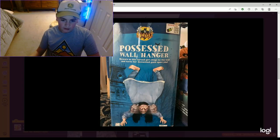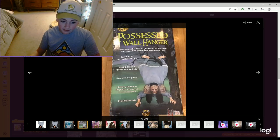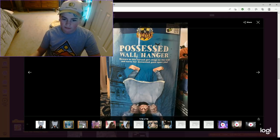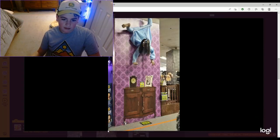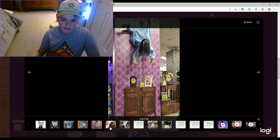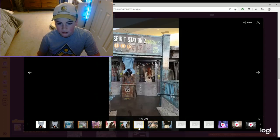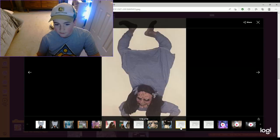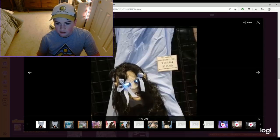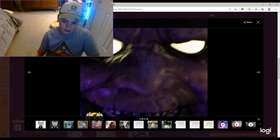And that's her box in 2014 with the attic theme, but in 2015 there was no attic theme, so they changed it to that. So here's a difference. That's the 2014 box, and then this is the 2015 box. And then this is an image of her in 2015. And then that's a close-up of her face. That's the inside of her. Not sure what that is. Okay, what is that? I don't know. Alright, next let's do the video.